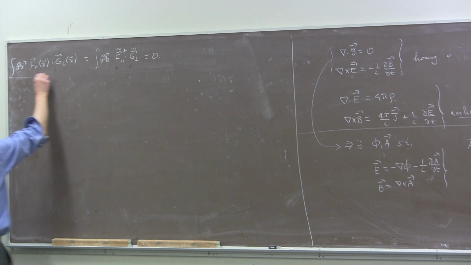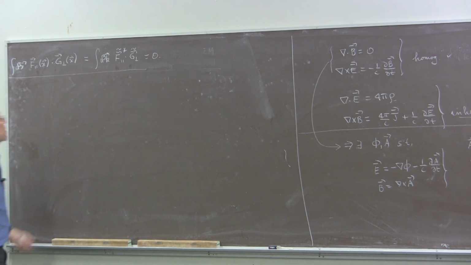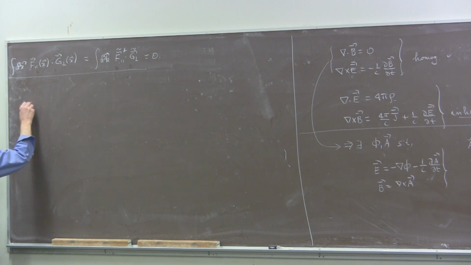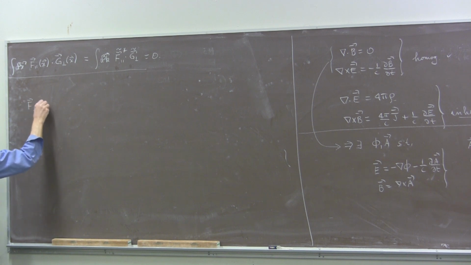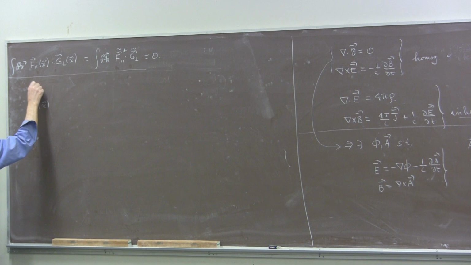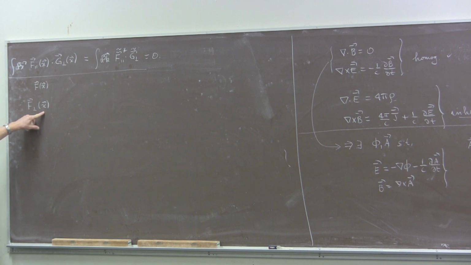All right, here's another aspect about longitudinal and transverse vector fields. Let's look at a transverse vector field in real space, f transverse of x. Suppose I'm given the original field f of x, and I want to find f transverse of x at the same point. Well, it's not as simple as it looks. There's no way to go from the value of f at a given point to the value of f transverse at the same point. Again, it's because Fourier transforms are non-local.